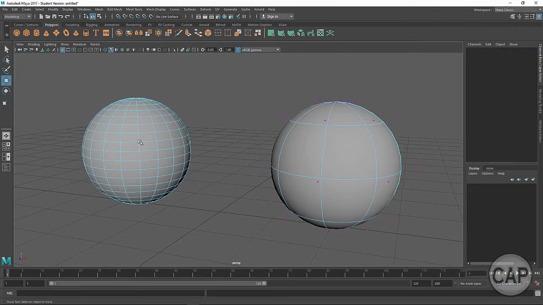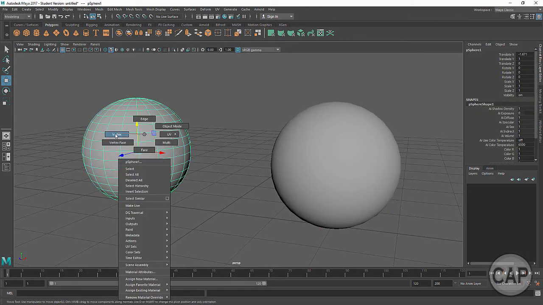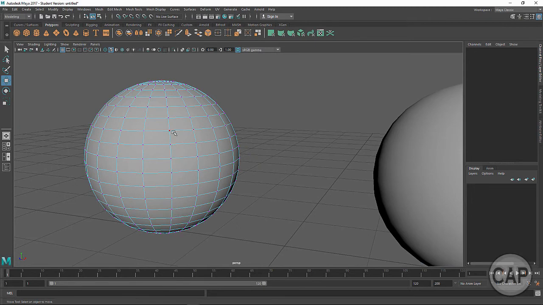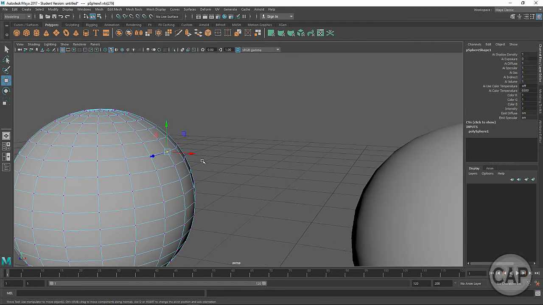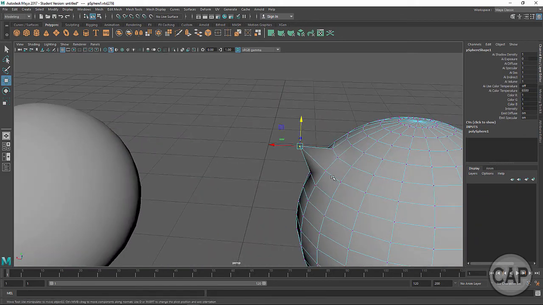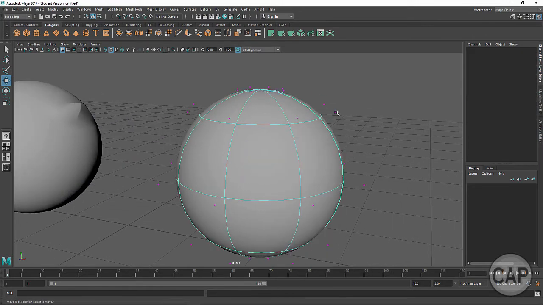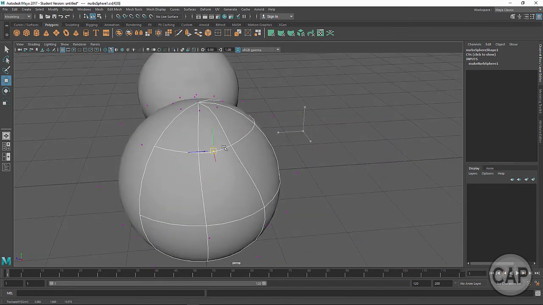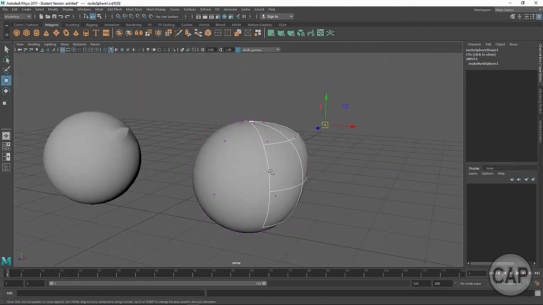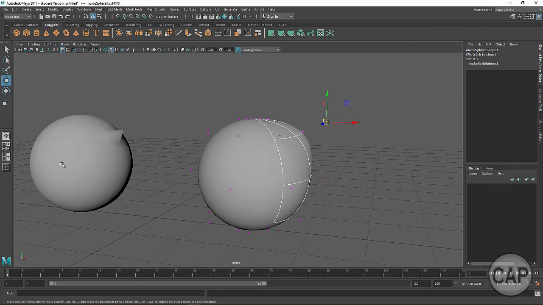Okay, as opposed to over here on our object mode, here we go, they are sitting on the surface over here. So if I were to pull a vertex over here, you can see it's very jagged. Okay, if I come over here and I grab a control vertex, grab this one up here, and I pull it, we can see that we have very different reaction. We have something very soft and organic looking. Okay, so these are some of the big differences between working with NURBS and polygons.